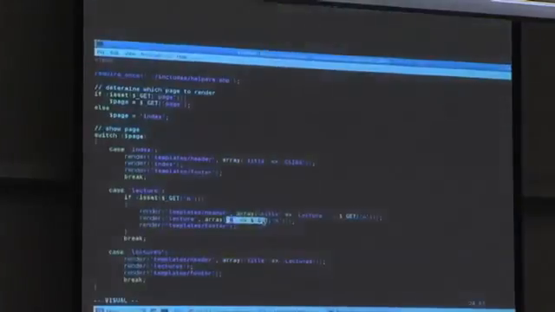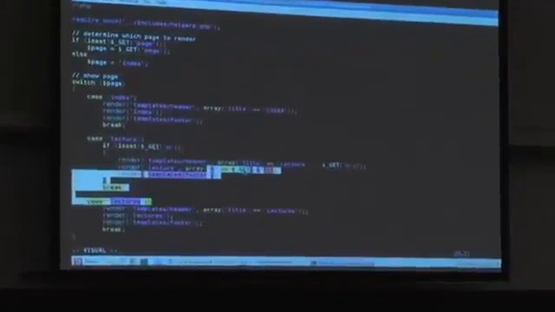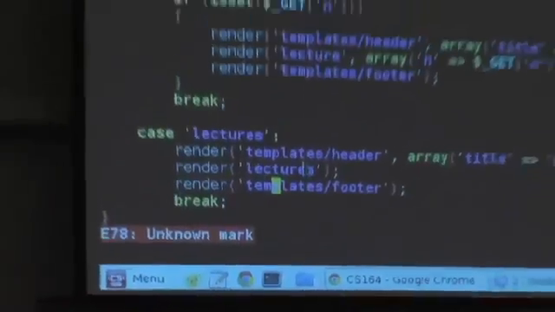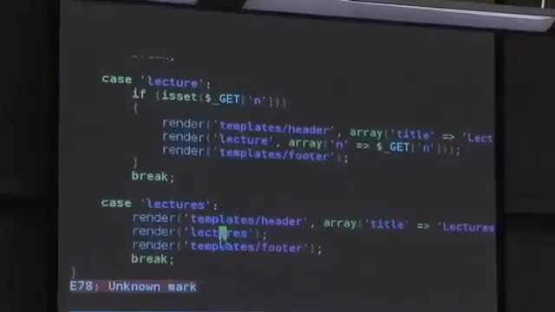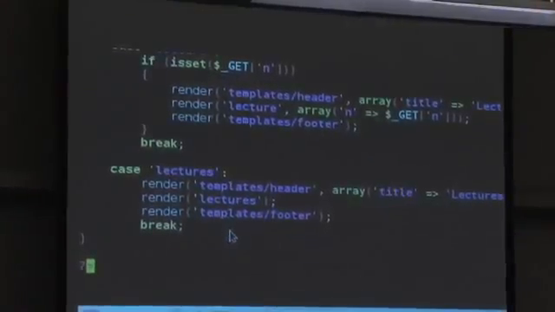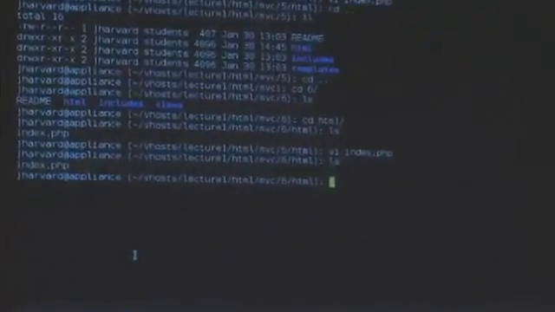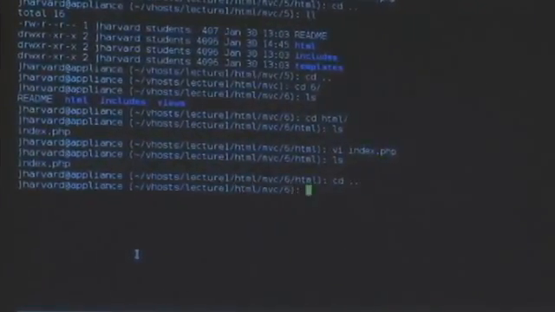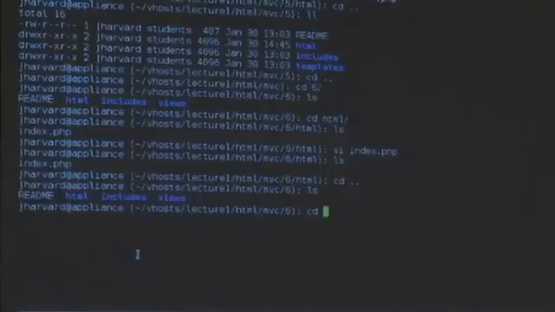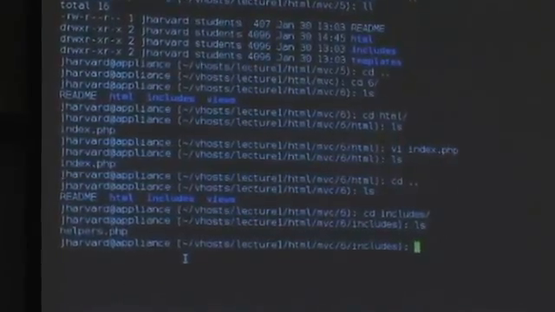So we're parameterizing the URLs now. So if I want to do lectures down here, same idea, but I render the lectures template, all the while using that same render function that we wrote a little bit ago. So there's nothing else in HTML. It is perfectly isolated to just the controller. But if I go into includes, I still see helpers.php.